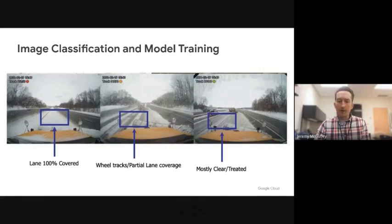With 1,100 trucks, it's hard to keep track of what everybody's doing out there, and for supervisors, it's extremely difficult in real time to make these operational decisions and move your trucks to the right roadways at the right times to make sure that we're getting coverage across our entire network of 30,000 lane miles. So the idea was to have this machine learning platform analyze these camera images and alert our supervisors to where these issues are. Which roads are clear, which roads need attention, which roads are completely covered. And as you can see here, this is just a mock-up of my idea as to how we could accomplish this. Next slide.